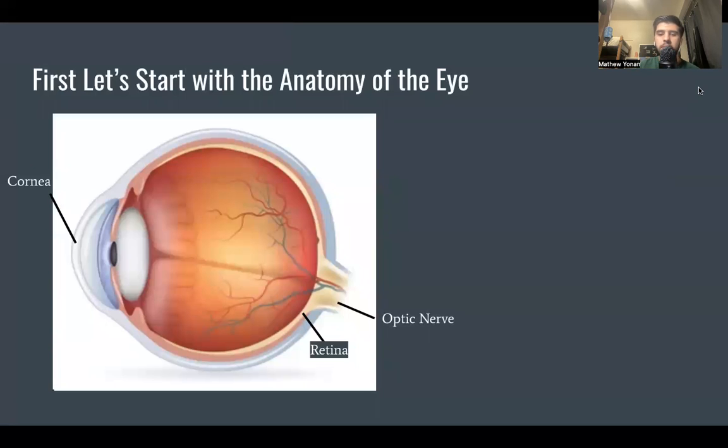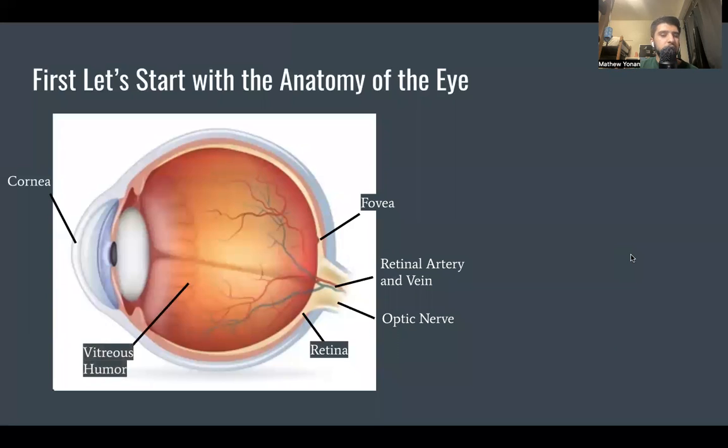That's essentially sensory receptor tissue containing photoreceptors like rods and cones. Okay, then we have the optic nerve, which is sort of an extension of the retina that leads all the way to the back to the occipital lobe of the brain to help process that visual information. Okay, then we have the retinal artery and vein, the fovea, and the fovea is basically a place on the retina with concentrated area of cones, and it's basically the center of a place called the macula. So the fovea is actually a really small part there, essentially.